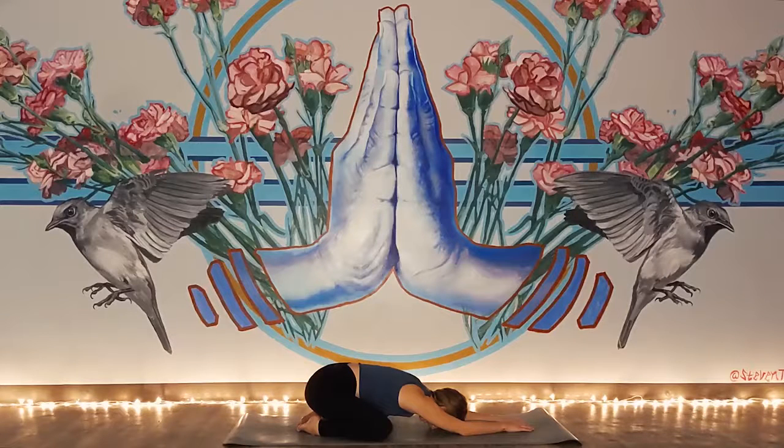And letting it come in and out through the nose. Thinking about starting the inhale very deep in the belly, working all the way up to the chest. And then we'll try to have nice long breaths here. See if you can find 3 of your own breaths before we move on.